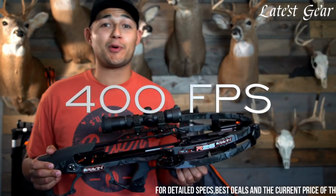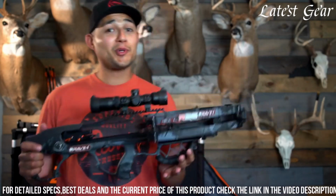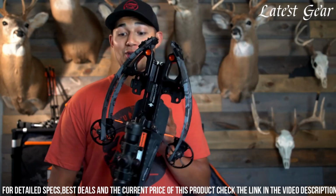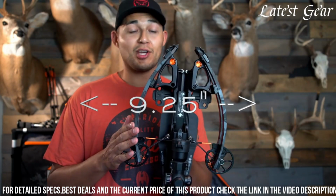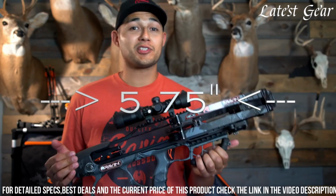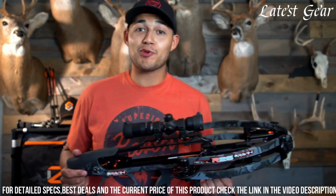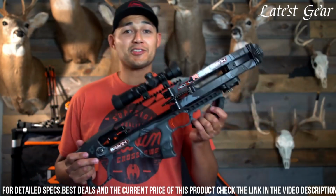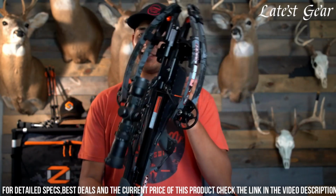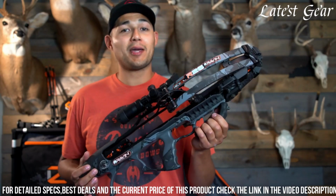Measuring just 26 inches in length and weighing only 6.5 pounds, this crossbow is perfect for hunting in tight spaces and on the go. The R26 boasts an impressive shooting speed of 400 feet per second (FPS), delivering devastating power and impressive downrange accuracy. The helicoil technology used in the R26's design ensures that the cams rotate 340 degrees, resulting in a compact and narrow profile while still generating a substantial amount of power.